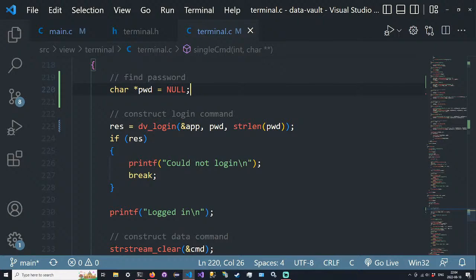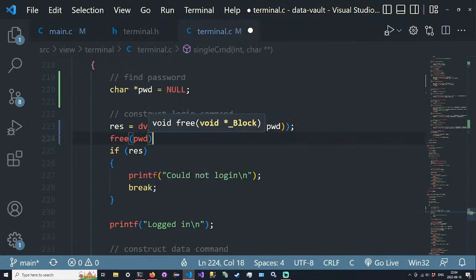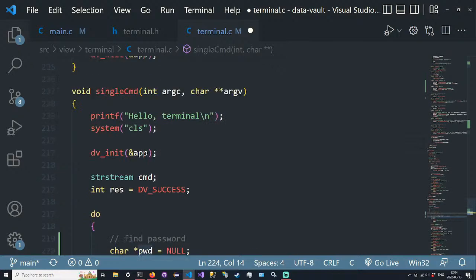So we're in the single command. If you want to enter the password through the command line, we don't want to free that string, so we can't just blindly say free password here. I mean, it will work, but what happens if the password does come in from argv?